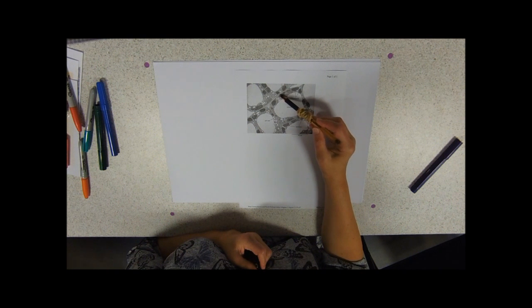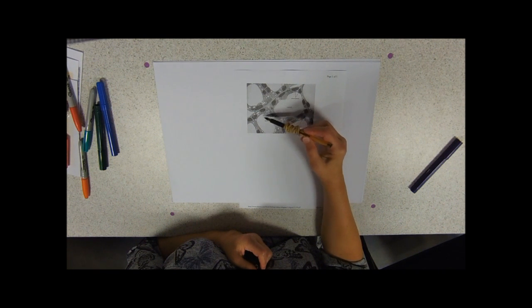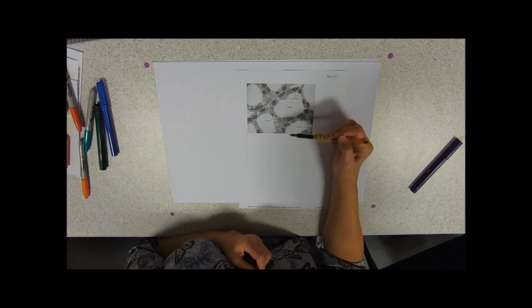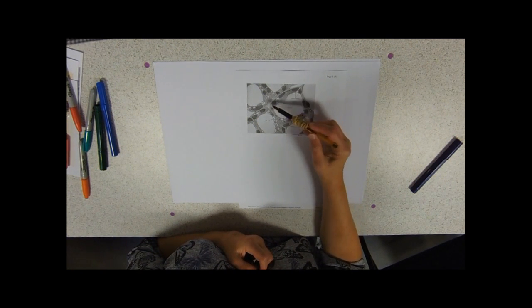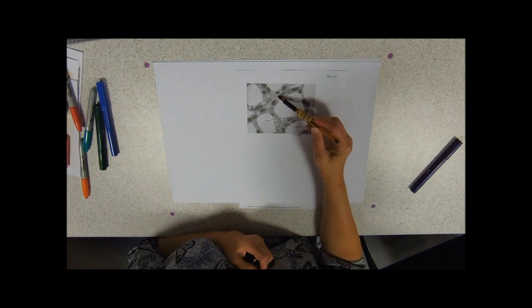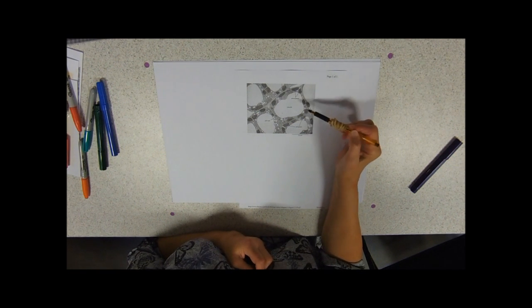We've got the cell wall in between the cells. So this is quite densely packed tissue. Lots and lots of vacuoles and the cytoplasm all squished up. And this is the junctions between the cells, presumably containing plasmodesmata.